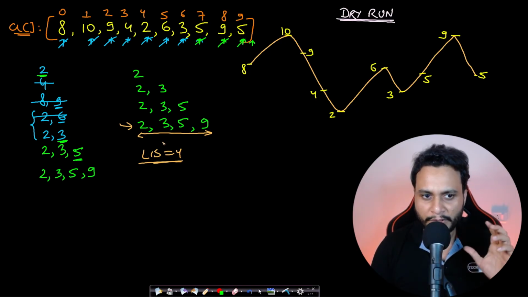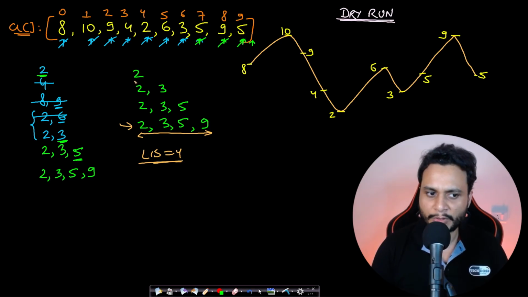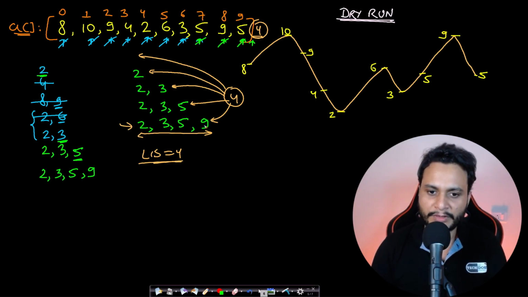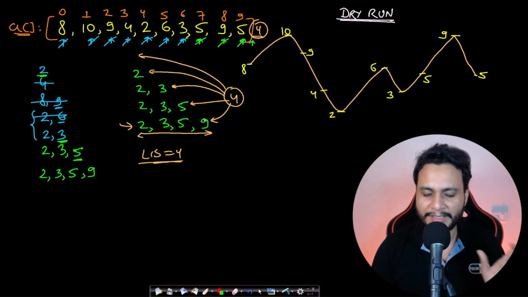Okay. Now if you look at this entire solution, how did we even solve it? All the decision making of where a new element will go, let's say you had the new element as 4. Let's say the next element after 5 was 4. Now if 4 is incoming, where will it get appended to? Will it be forming a new list altogether, or will it be appended after 2 or after 3 or after 5 or after 9? It actually depends on finding the longest increasing subsequence which has the last value less than 4. Okay, you have to find the longest increasing subsequence with the last value which is less than 4. And what is that? It is 3, right?